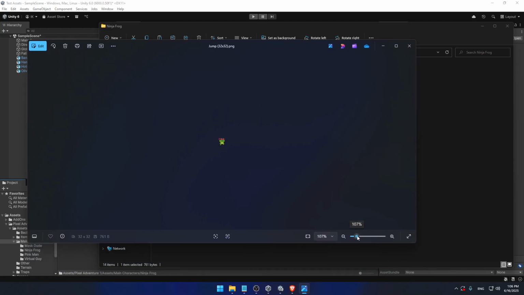So for example, I don't like how this jump looks. I want his arms to be up instead of down. I want his eyes to be bigger. I want to add maybe a tongue sticking out, or a screaming, open mouth, something like that. Maybe a ninja mask. I don't like this bandana, whatever.